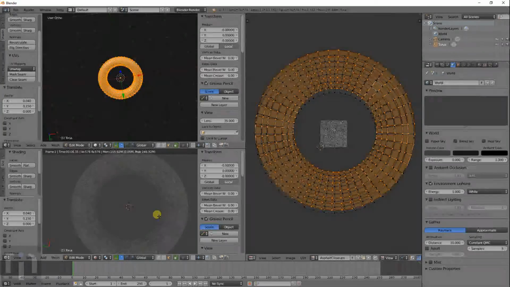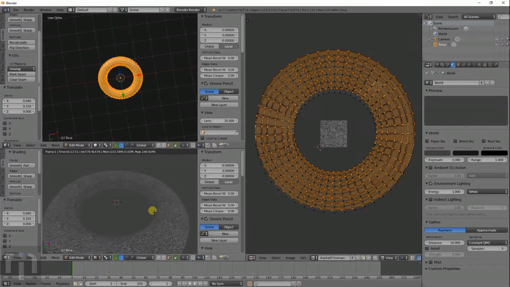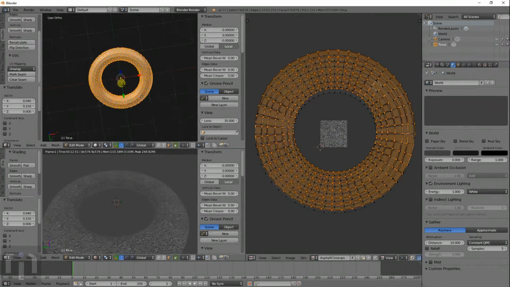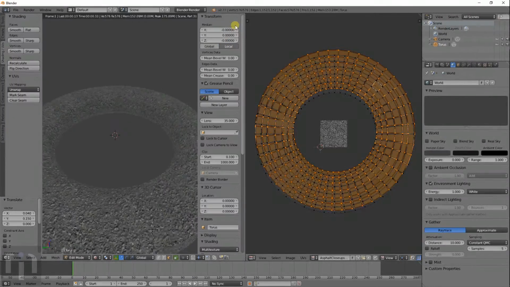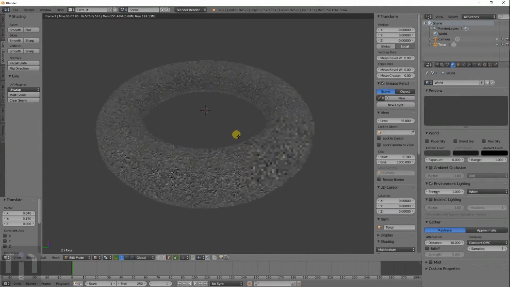But UV editing, even for 3D printing, if you create an object, it's good to know how to unwrap the object and UV edit it so that you can actually make a good picture of it if you want to render it. If you hit F12, it renders it. I always have trouble getting the things to go back to where they belong. Okay, we'll go to there. There we go. Here's the rendered version.